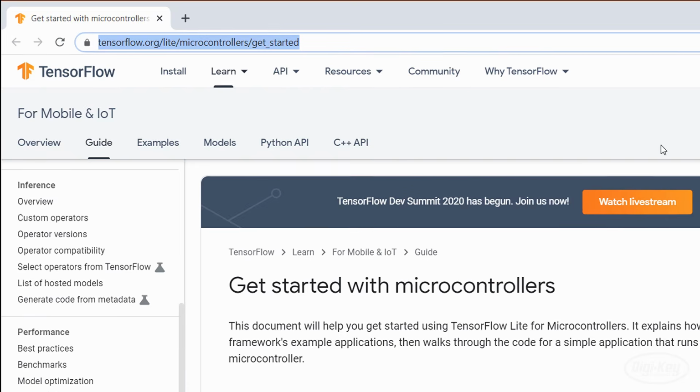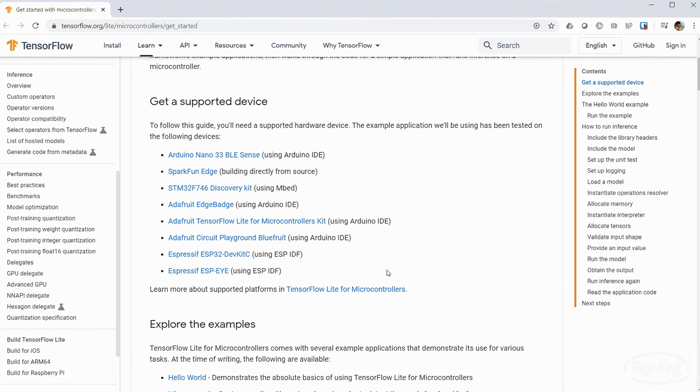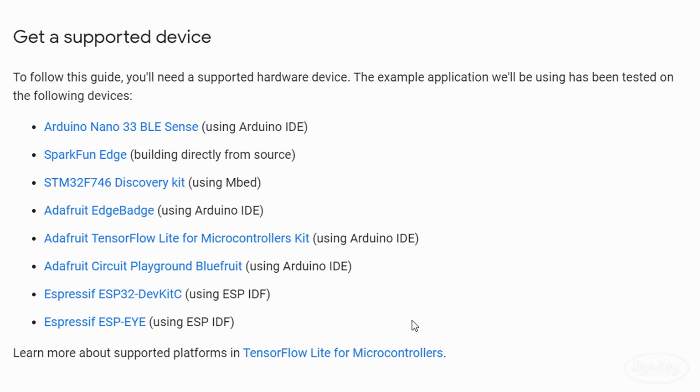If you head to the Getting Started with TensorFlow Lite for Microcontrollers page, you can see that, as of right now, only a few platforms are supported. I hope to see more in the future, but instead of trying to create our own port, we're going to try out the Arduino Nano 33 BLE Sense board. Using Arduino means we can get pre-compiled versions of the TensorFlow Lite libraries.